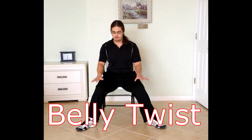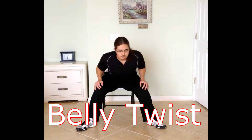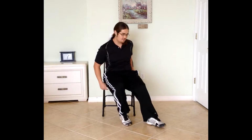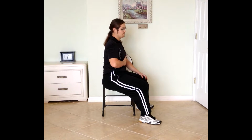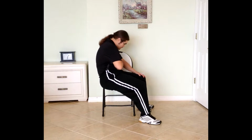You're going to have your legs a little bit wider apart, just like this. And I'm going to just demonstrate it really quick. And you're going to have your hands on your knees like this. And you're going to move forward, breathing in, and you breathe out. And you're arching your back, and just to give you a better view of what I'm moving, my body. Forward, you're having your chest out, and back, you're bringing your back in.